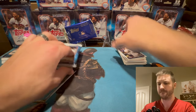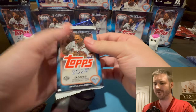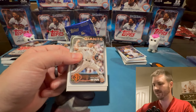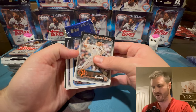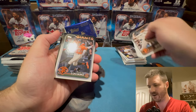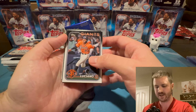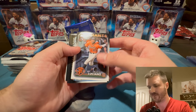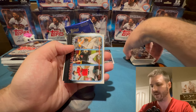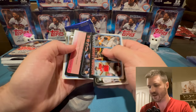So this product is on the cheaper end. You shouldn't expect to get your money back or really even close — this is just kind of fun. I really like the new design. Keaton Wynn — never heard of him, not a rookie we're chasing. Tatis Jr. Marco Luciano — he's been a top prospect for a long time. We'll see what he can do for the Giants this year. He's definitely going in a pile by himself — one of the top rookies.